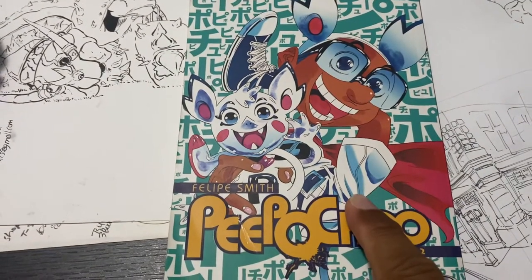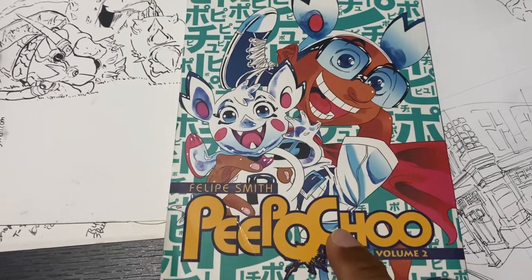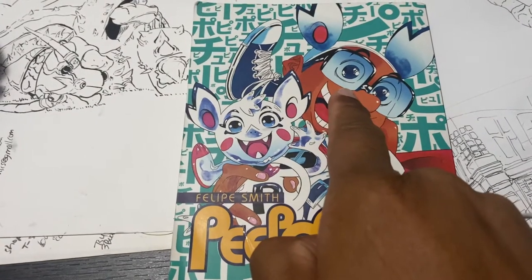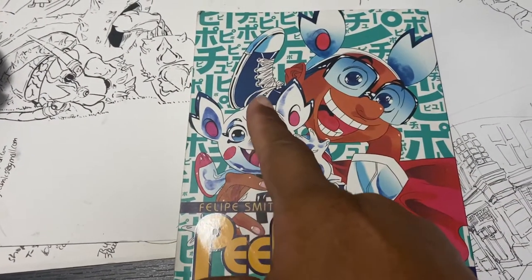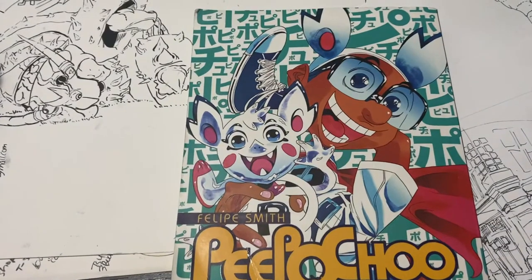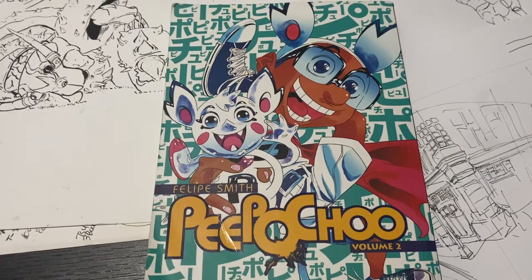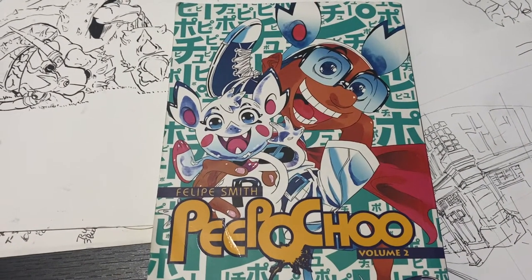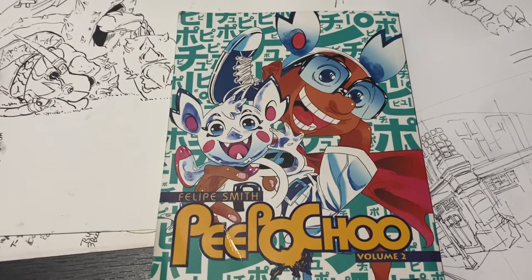As you can see even just here on the cover, he's got a lot of skill. You can see it with the pants, the wrinkles and folds, the effects on the lighting, the rim lighting on the glasses. The shoes have a lot of great detail — the shoe strings. He is also the first American to truly become a mangaka out there in Japan making manga.